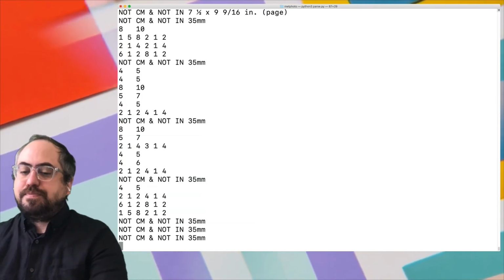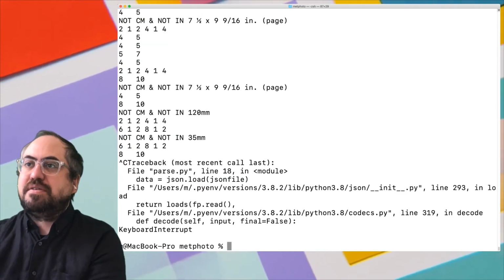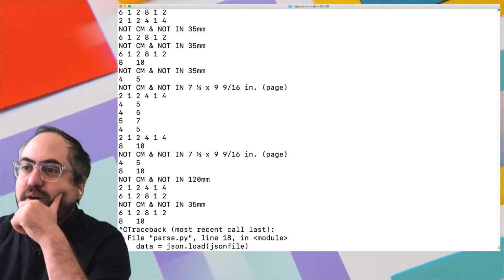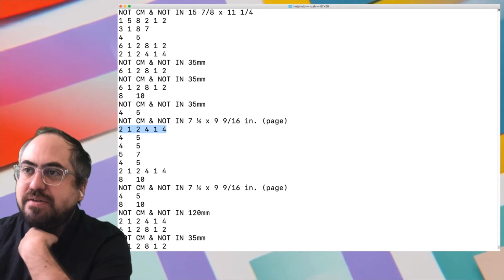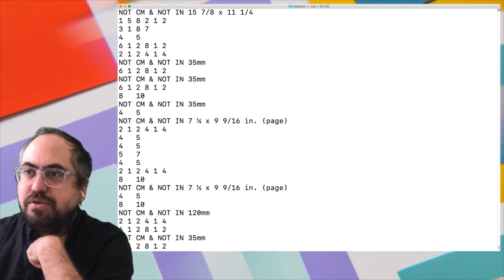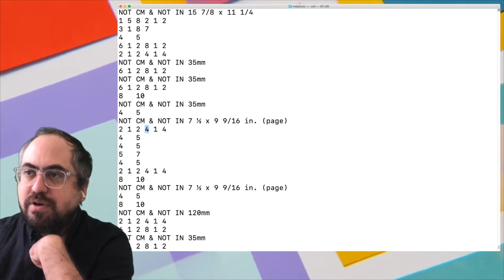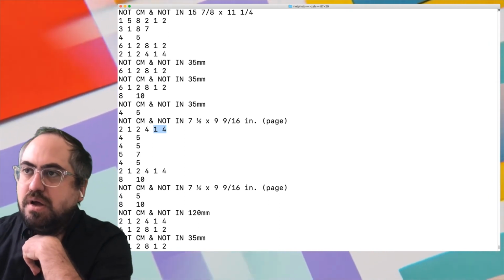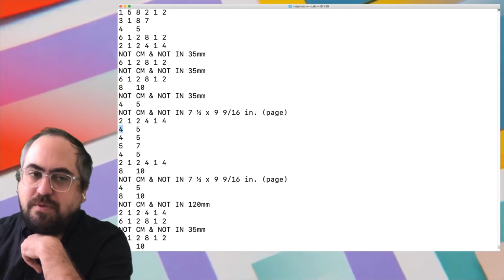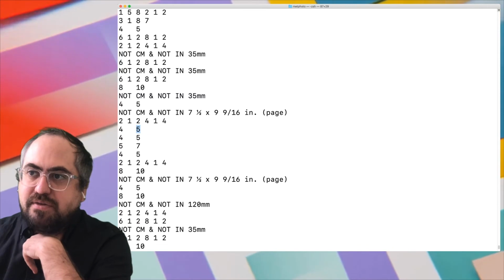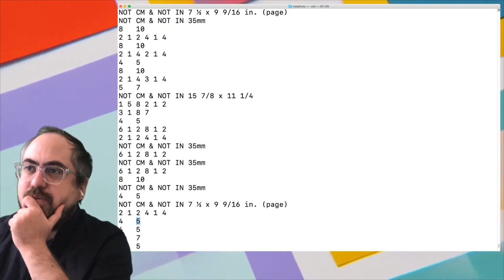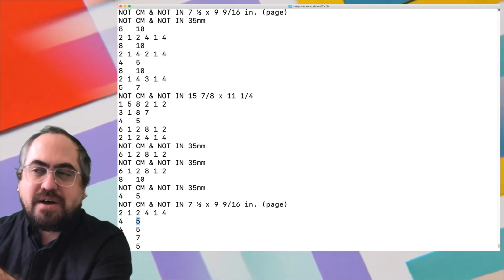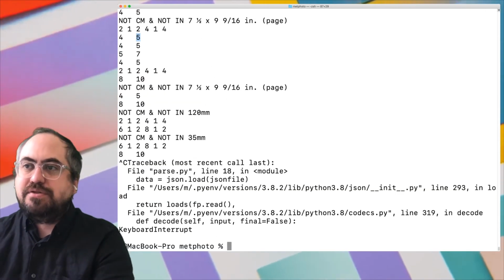All right. So for the ones that did work, they are populated, right? So here's one that has 2.5 by 4 and 1/4, as opposed to this one where it's just 4 inches by 5 inches. So it's not populated. What I'm not sure is what the value is if it's not populated. So that's what I want to check.